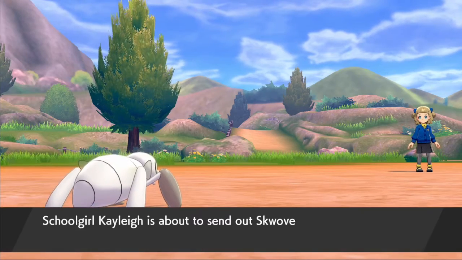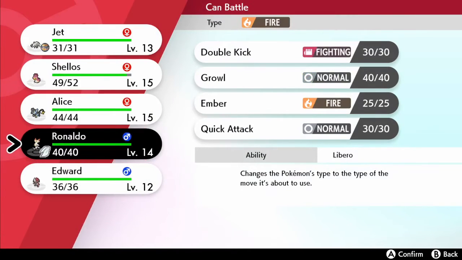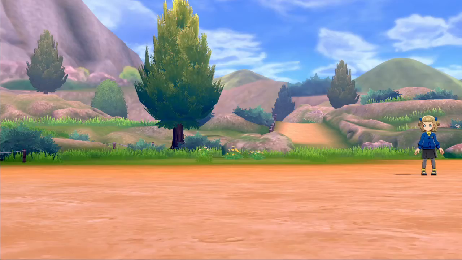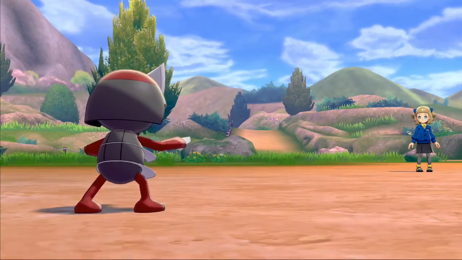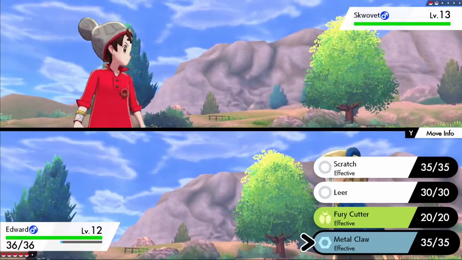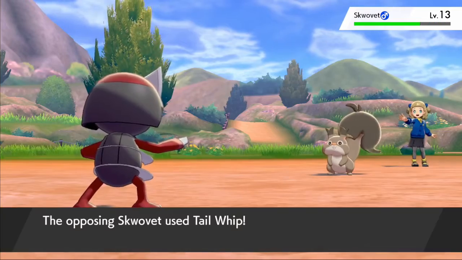Alright, so we grow to level for some Pokemon, and we have a Squirtle next. So we're going to go ahead and switch out to Ronaldo here. No, Edward here, and give it some screen time, since especially we should resist all its moves. And also Edward is a little lower leveled than everyone else. So let's go ahead and go for a mighty Metal Claw. That does pretty good damage.